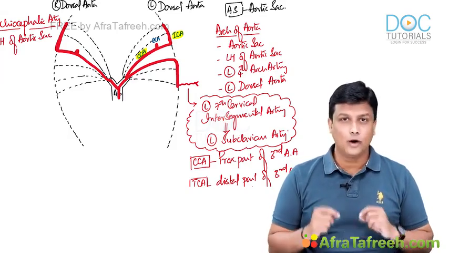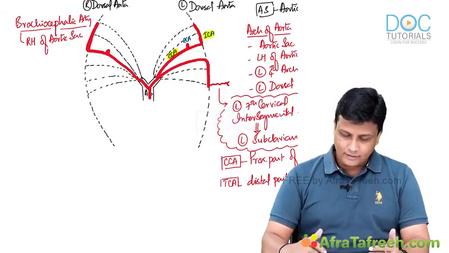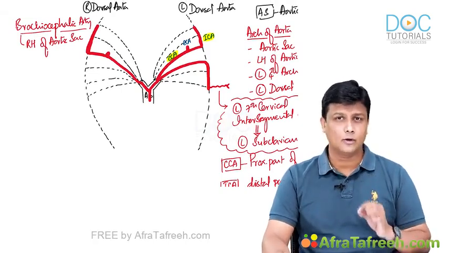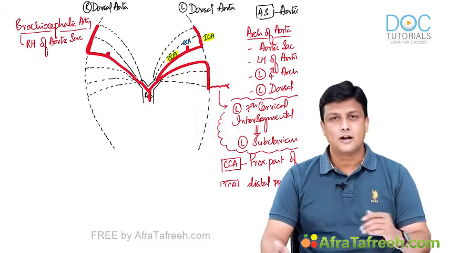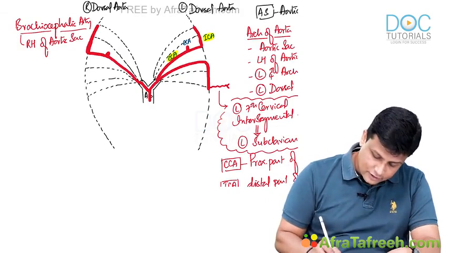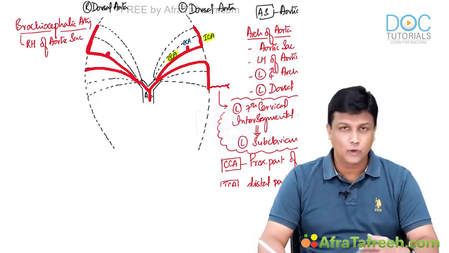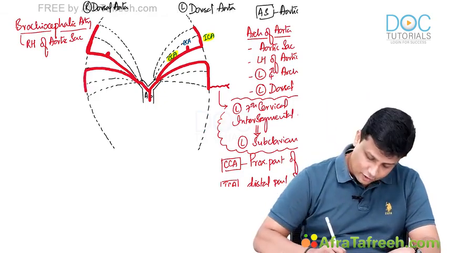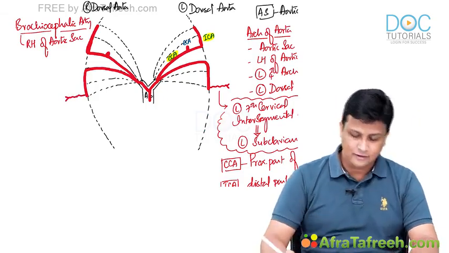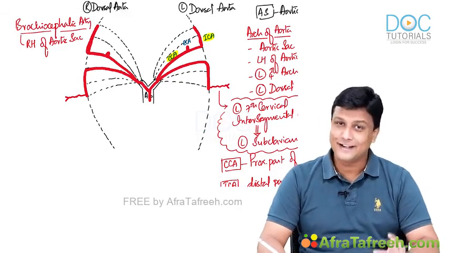Now the question is, what about the right subclavian? Right subclavian artery is derived from where? If you are understanding this concept crystal clearly along with me, you clearly know that the right subclavian artery is definitely a branch of the brachiocephalic only. So the brachiocephalic artery will give rise to a branch here that is derived from the right 4th arch artery as well as the right dorsal aorta, and not only that, also from the right 7th cervical intersegmental artery. And for sure, that is the one which has to form your right subclavian artery.